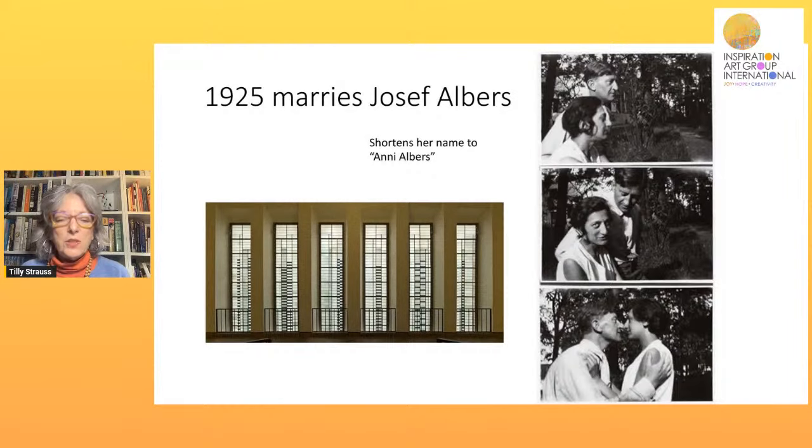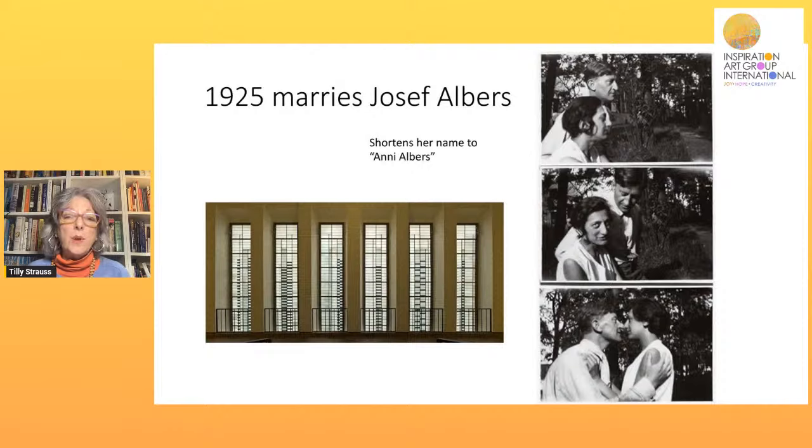So Joseph Albers was born in Bottrop, Germany, a coal mining region, and he comes from a huge family, almost a dozen siblings. And his father was a craftsman, and his maternal grandfather was a blacksmith. And he always gave credit to his humble origins, saying that that was the key to his talent, his ability to use minimal means for maximal effect. Now, she's more embarrassed about her family.